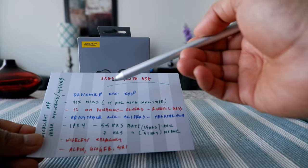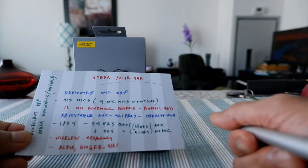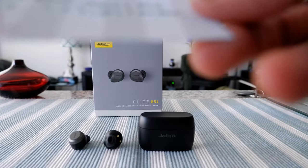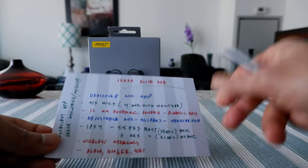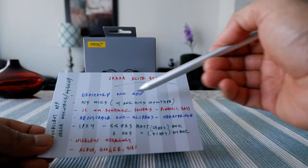Jabra Elite 85T testing. This is a test. Hello. Jabra Elite 85T testing. 1, 2, 3.